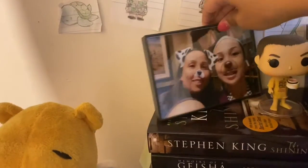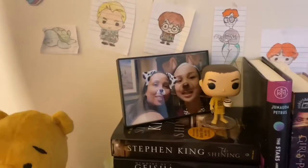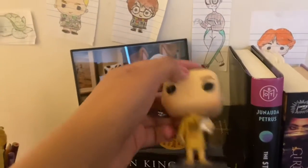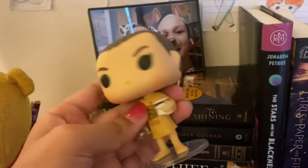Over here I have a photo of me and my mom from when we went to Longhorn on my birthday. Here I have a Funko Pop of Eleven — I love it, it's so cute. She's a character from Stranger Things, in her burger t-shirt eating ice cream, which is from the first episode of season one.